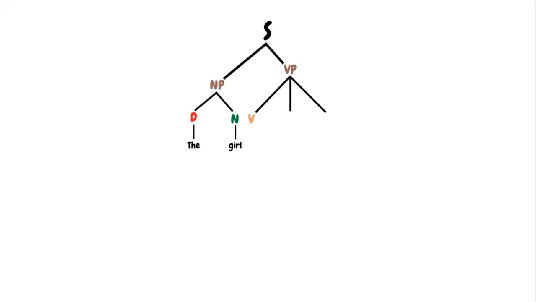At the top we have S, and we know that the sentence is made up of a noun phrase and a verb phrase. On this side, as I pointed, the noun phrase is going to be a determiner and a noun. Our determiner here is the, and our noun here is girl. Okay, but what about the verb phrase, which is our rule? The verb phrase consists of the head of the verb phrase, a noun phrase and a complementizer phrase. Our verb here is got, and our noun phrase, as Bushra mentioned, consists of a determiner and a noun. Our determiner here is the, and our noun here is mark.